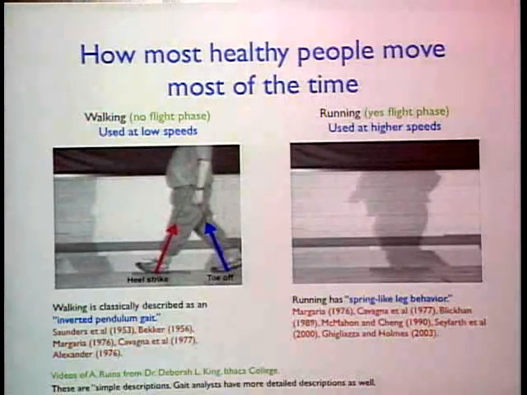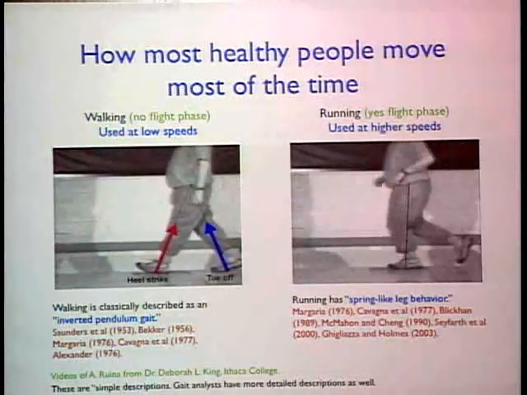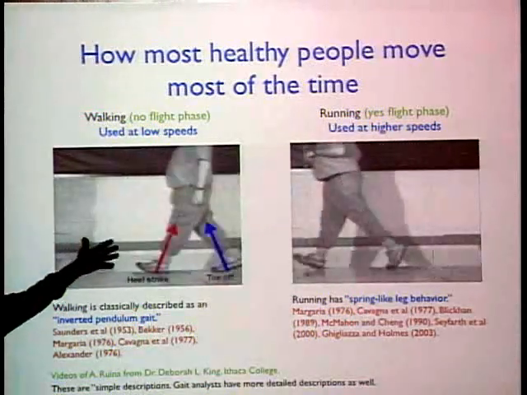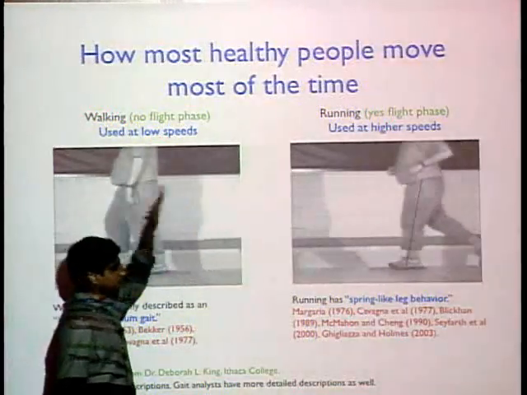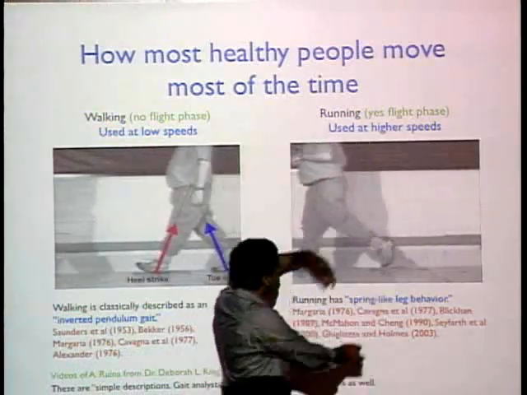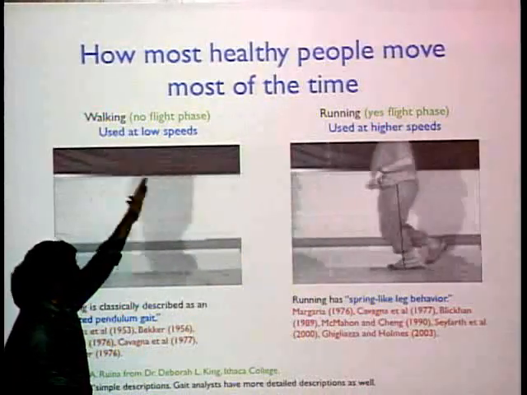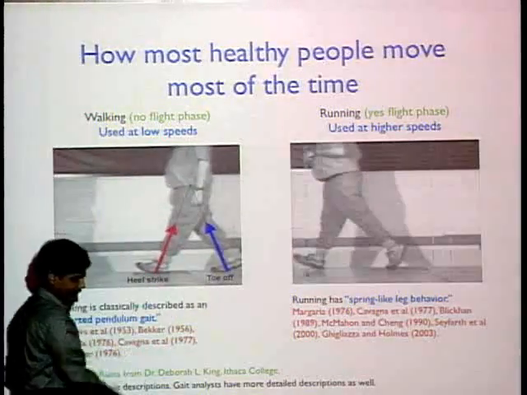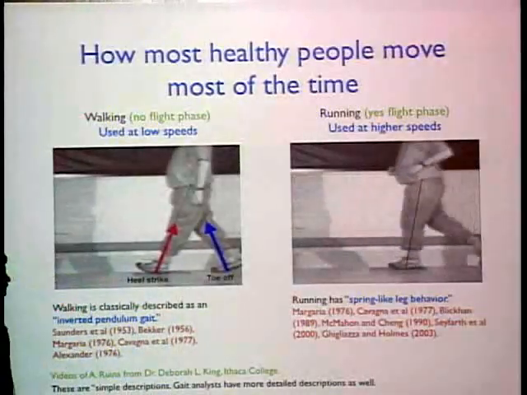And this is a slide I suppose I showed you earlier in a different form. Over the last 50 or 100 years, people have characterized walking and running in various different ways. Walking as something called an inverted pendulum gait, running as something called a spring-loaded inverted pendulum gait, in which the leg is relatively straight in walking, and then the body vaults over. There's the toe off, there's the heel strike. The toe off is when your rear foot pushes off, and then heel strike is when your front foot hits the ground, and so on.